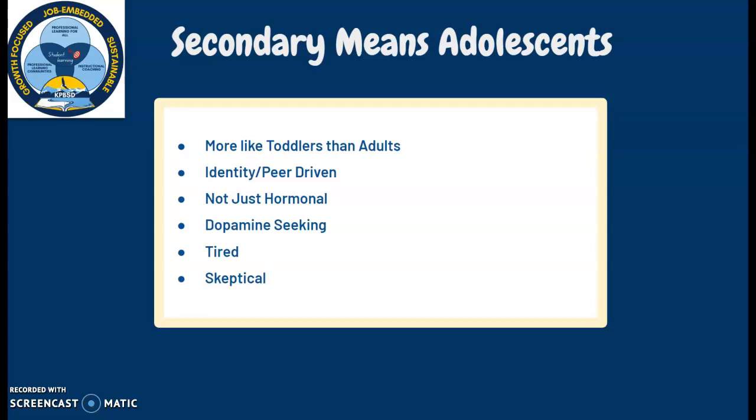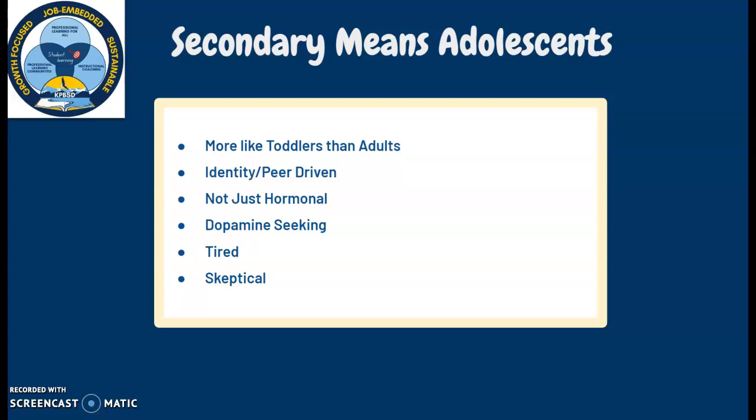I had toddlers a couple years ago. They're finally out of that stage, but there was often times when I'd have a discussion with my toddlers at home, and then I would go to school and have a similar discussion with adolescents. They don't lose their skills and their knowledge in adolescence as toddlers, but their ability to deal with their emotions, to make decisions, to react to things they don't like, a lot of that reverts back to toddlerhood as their brains are changing so drastically, so quickly, until that starts settling out, right?